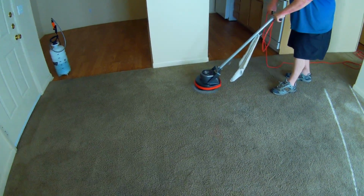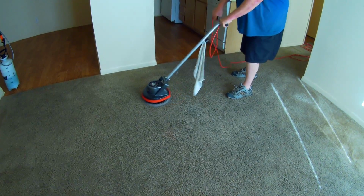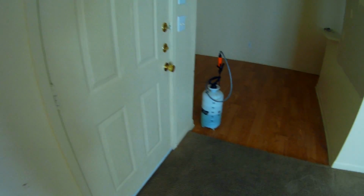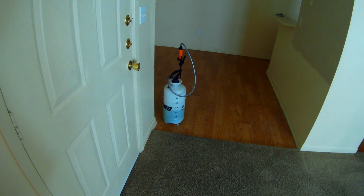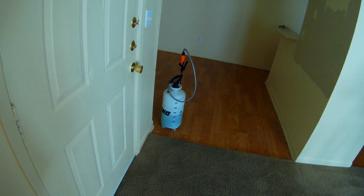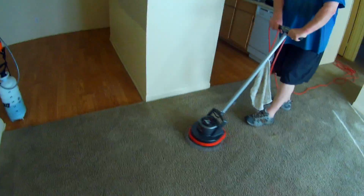People are going to ask what's the pre-spray, and we don't really tell people to pre-spray too much because we've answered the question hundreds of times. But all that is, it's 4 cups of Simple Green to about 2.5 gallons of water. Yeah, he mixed it pretty heavy for this one.